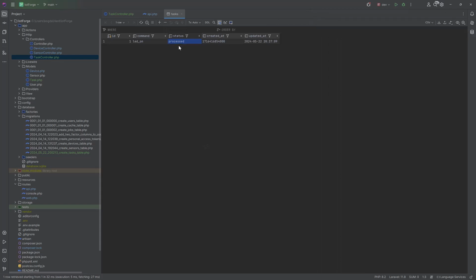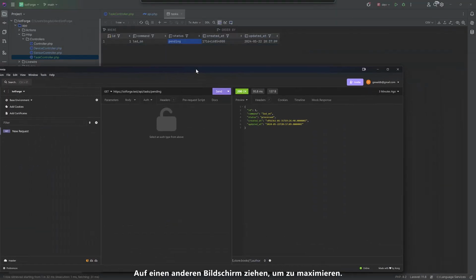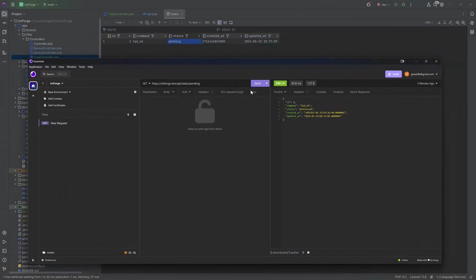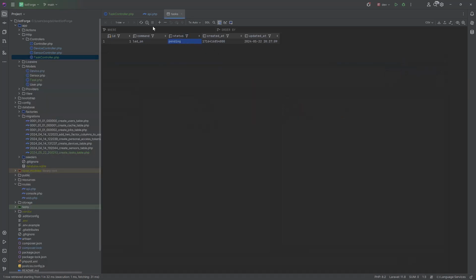For example, now it is proceed. I will make it back to pending, submit. I make again a request, proceed, and when I refresh or reload the page, it works.